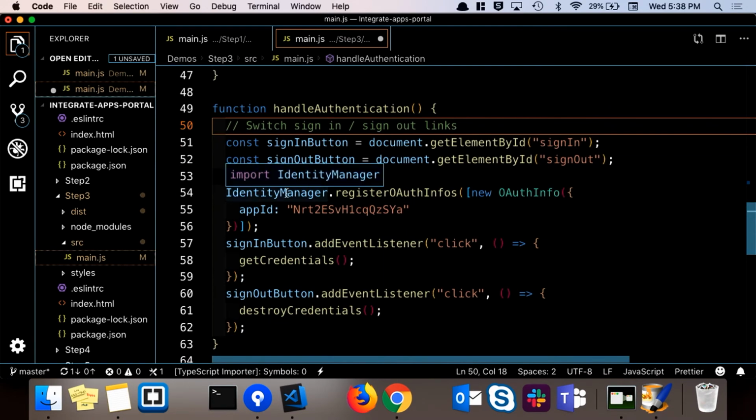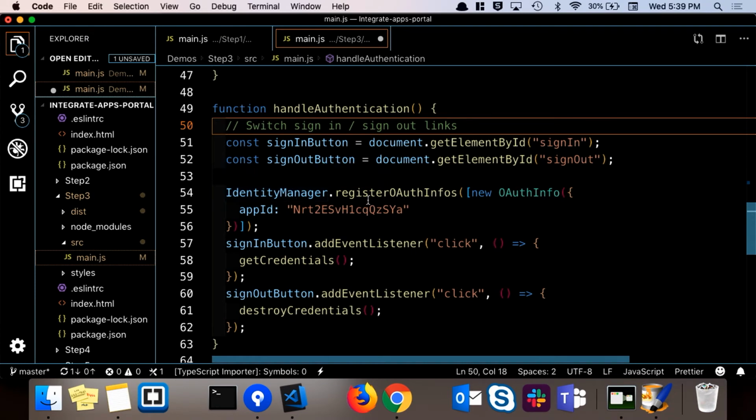So we have an identity manager. The identity manager in the JavaScript API takes all of the complexity of dealing with your secured resources and makes it easier for you as a developer to handle. The way it works is, when you are loading up your application, if you get any 404 errors, it hits the secured service and can't access it, and the identity manager will automatically prompt you for your credentials. If you have registered OAuth information associated with that, it will give you the server-side login that Kelly showed you in the finished demo app.